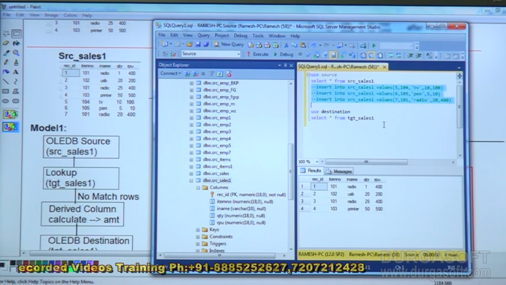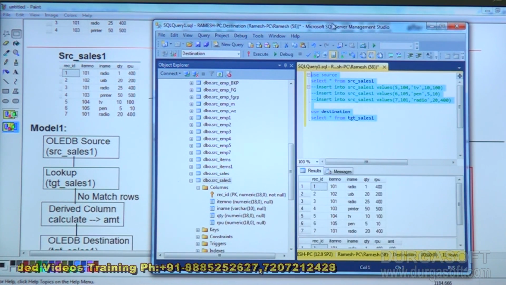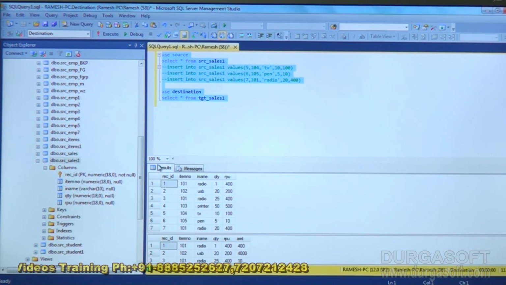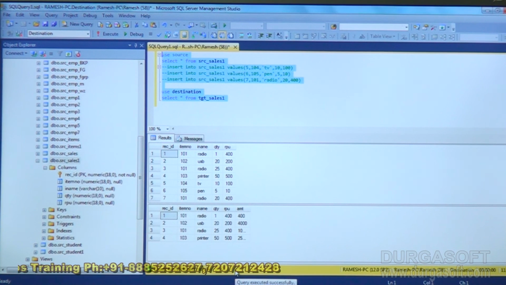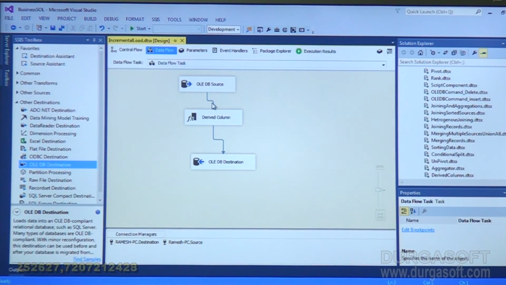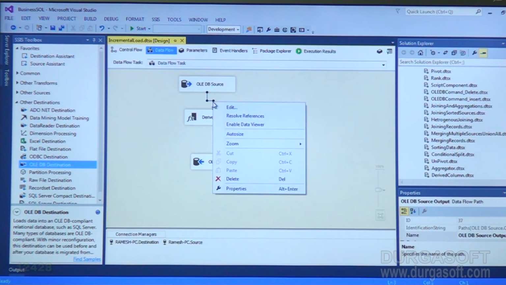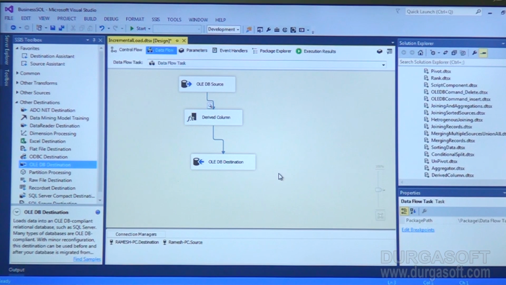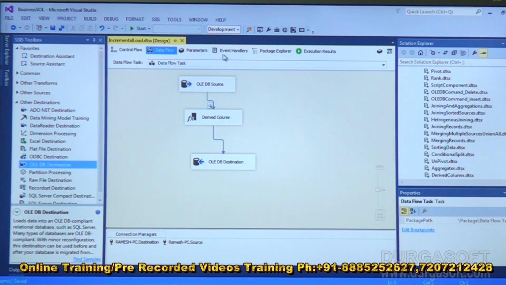So this is the output of the records present in the source table and the destination table. Source has 7 rows, whereas destination has only 4 rows. Now if I execute, it should load only the new rows 5, 6, 7. We will observe whether that happens. To know exactly what records we are getting, I will enable a data viewer: select this link, enable data viewer, execute it, start.